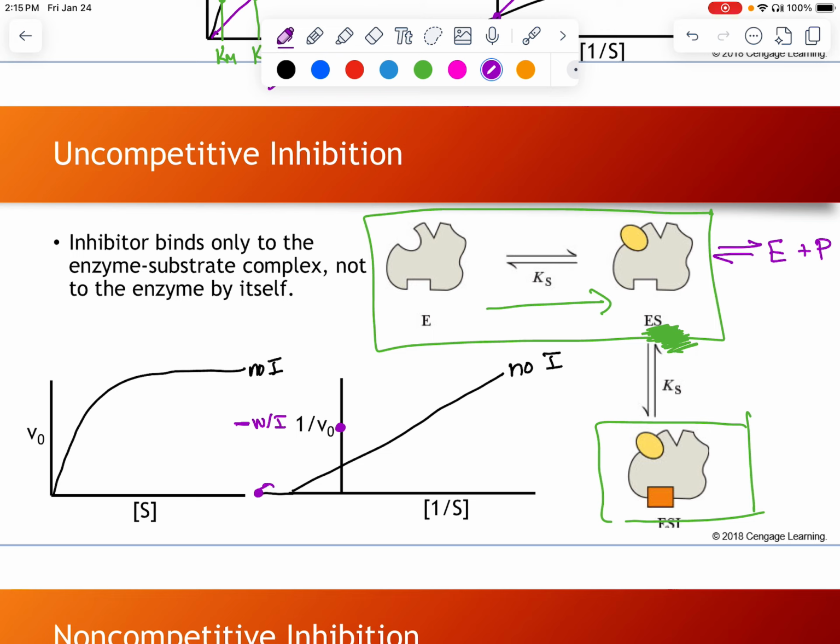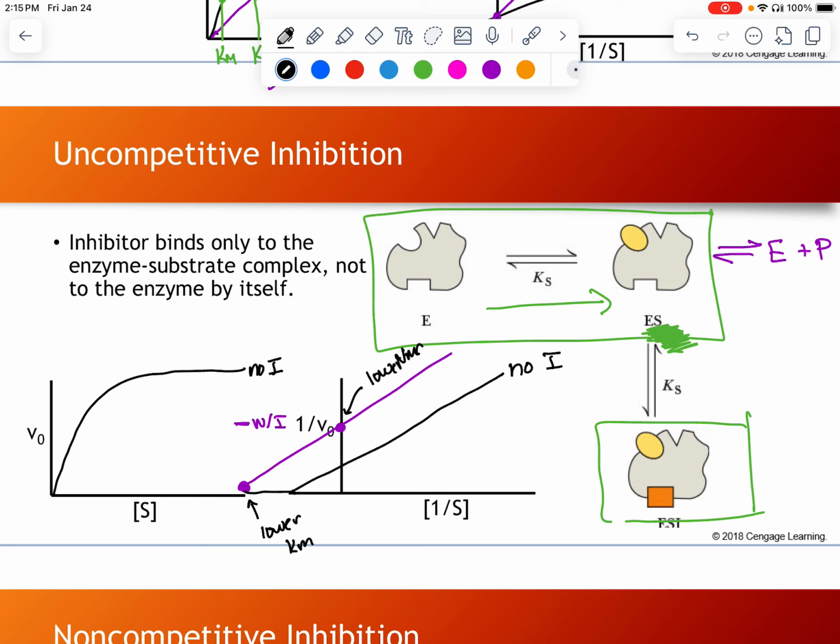And what we see, and I probably haven't drawn it perfectly, is we end up getting two parallel lines. Sorry about that. Two parallel lines, and so this would cross the x-intercept somewhere here. Did not leave myself enough room. When we see that, we're going to think, wow, that's an uncompetitive inhibitor. I see that I have both a lower Km, and this would tell me I have a lower Vmax.